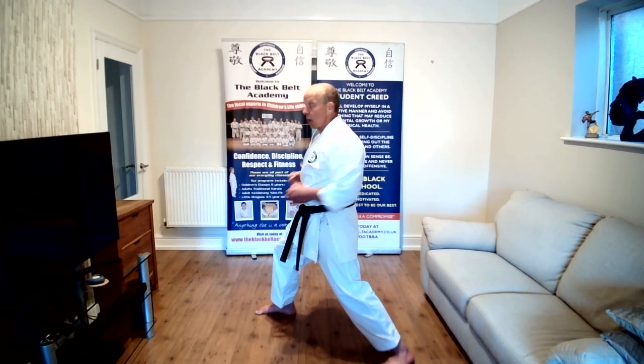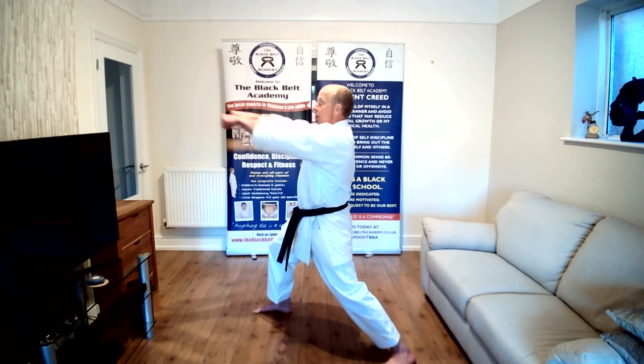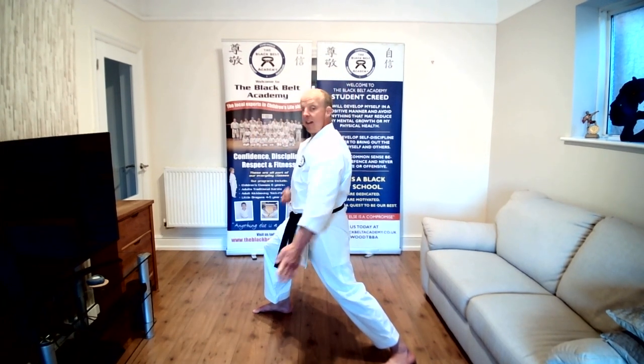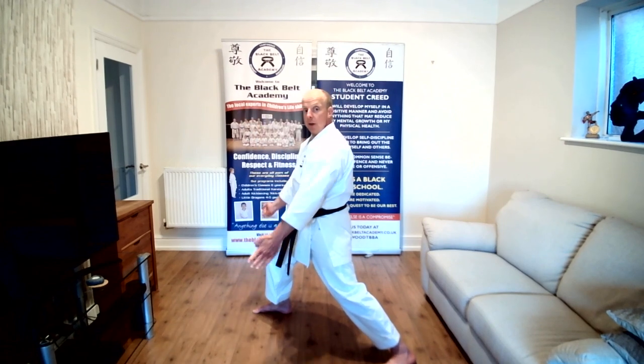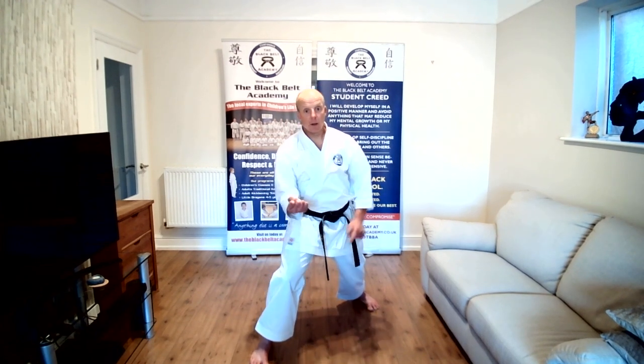What you notice I'm not doing is letting my elbows bend and come down really close. I'm not leaning forwards or leaning back. I'm keeping my back straight. I'm driving the fist out into the shoulder height, keeping my arms straight, and then just letting the arms swing down in their natural position from the shoulders to meet in front of my belt. So again, punching out, striking down. Again, you notice the leg that's in front, that hand's closed.